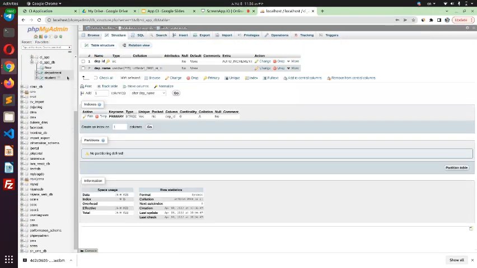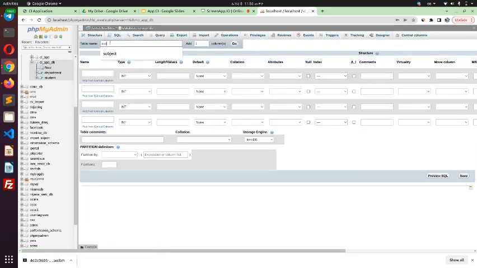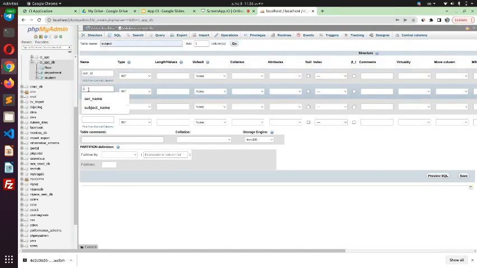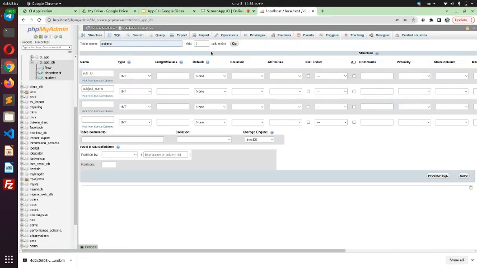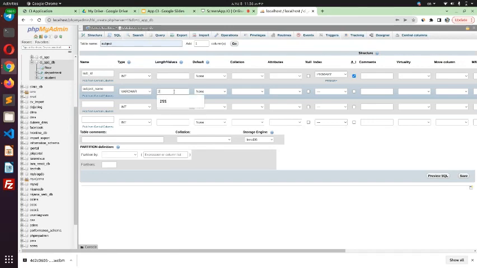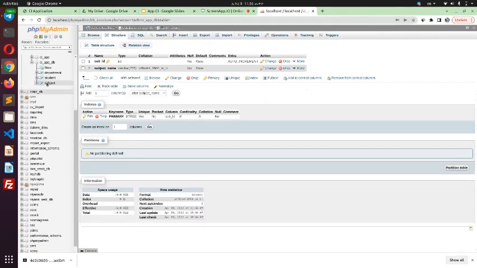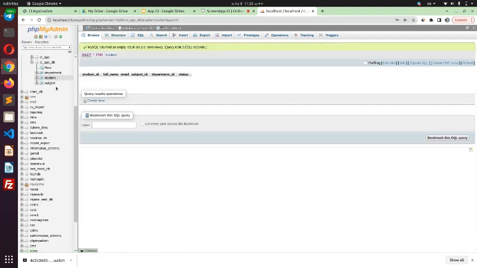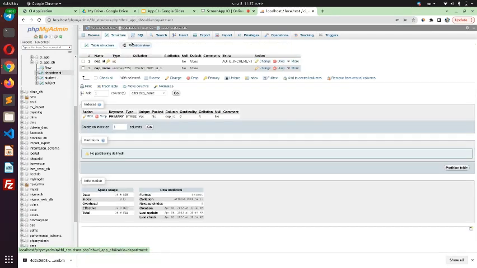Then the other table is subject, with a subject ID and a subject name, though it could contain many more columns. For this training purpose, I use only these two columns, both varchar 255, and save. This matches the student and department structure.